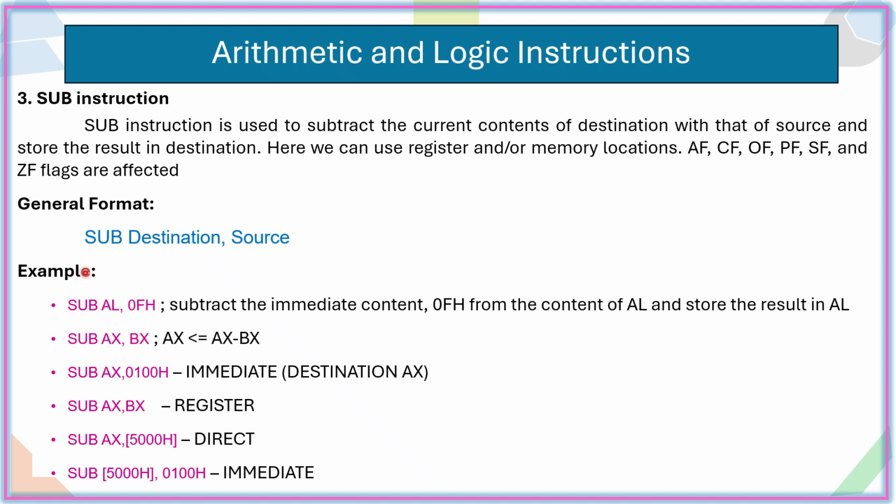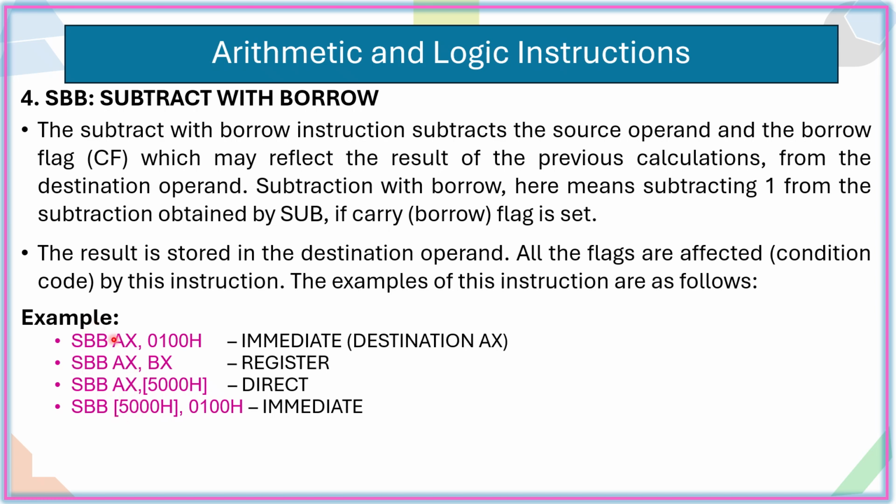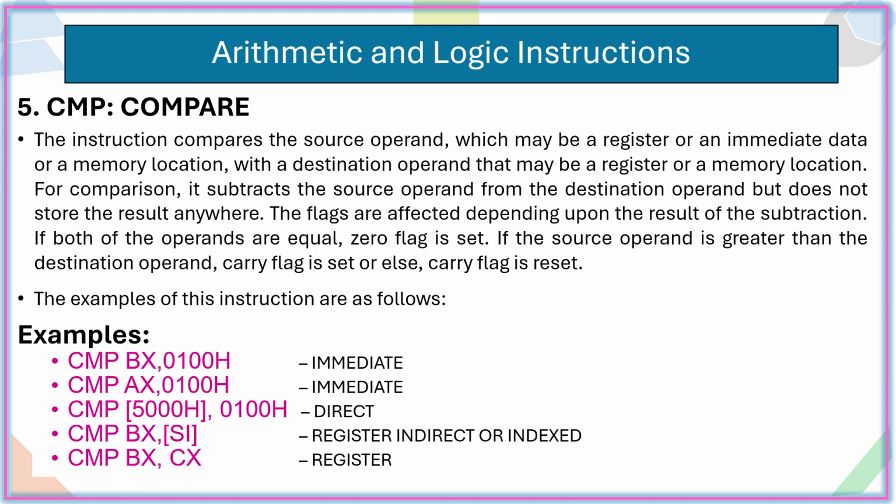Like addition, there is the subtraction operation. So we'll perform a subtraction between the immediate data, the same example as we took, 0F, and the content in the AL. Now it was just the addition done there. Now here it is going to be the subtraction. So the contents of the source register will be subtracted from the destination, and the final result will be stored in the destination itself. In this case, we'll do the subtraction between these two contents along with the borrow, like carry, what we did in case of add.